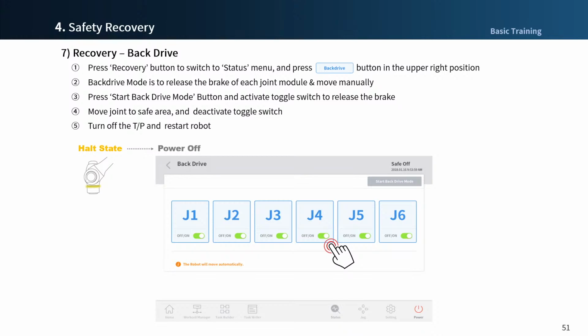However, if it does not work, in that case, physically and manually, we turn off the brake and restart the robot. In that case, we have to rotate the motor manually, so we have to turn off the current to the motors and the brakes and move the robot manually. The back drive mode is for that case. As before, you can enter the back drive mode while it is in servo off. The robot must be rebooted after completing operation in back drive mode.